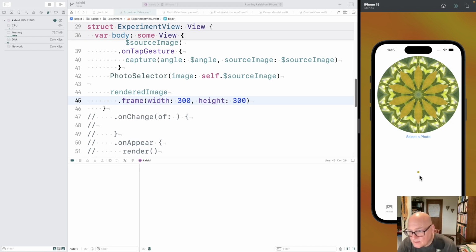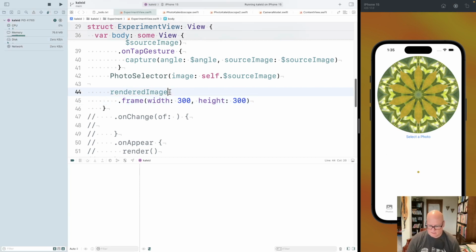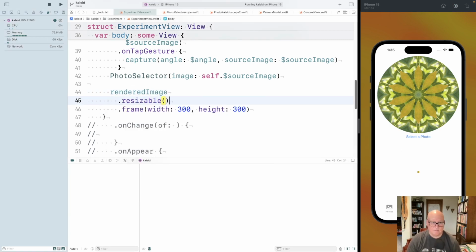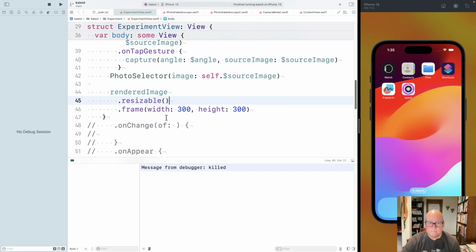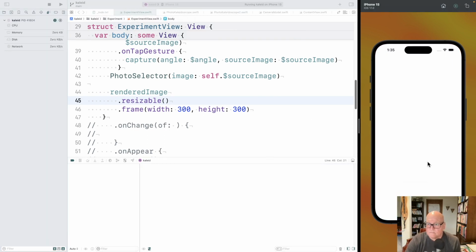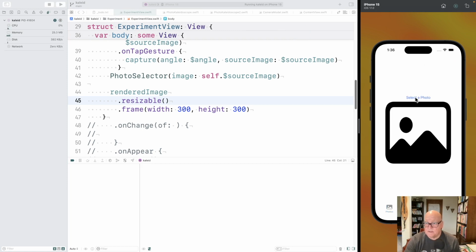Okay, it's very small. I don't think that's any 300 pixels. Maybe resizable? Maybe I should take the frame off and just let it be what it wants to be. Okay, that sounds like 300.